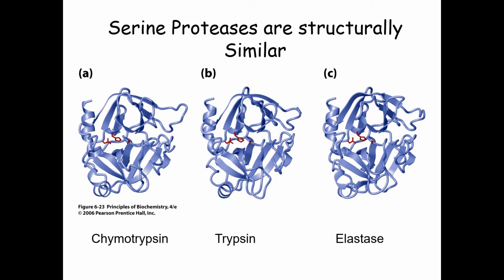Now, you can see that at first view, even if you don't really understand what the diagrams mean, the flat arrows and the spiral portions, don't worry about that. Just look at the overall picture and you can see that all three of them are extremely similar. There's very little difference between them. Now, in a red color, you can see the portion of that enzyme that is the active site. Now, let me show you what happens.